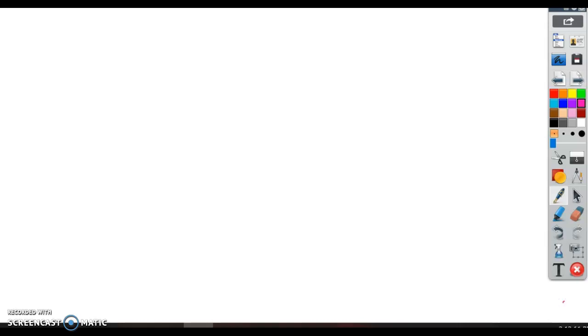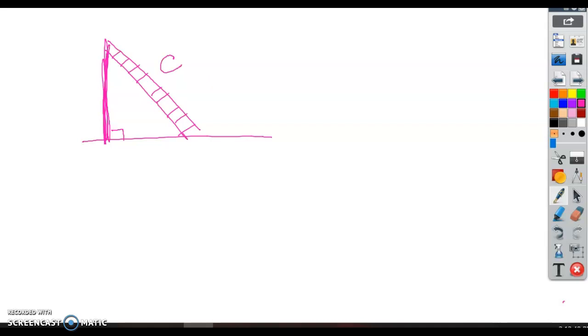But a lot of times it's a ladder that's laid up against a wall. So anytime they tell you there's a wall, you can assume the wall and the floor are perpendicular. Okay, so here's your wall. Oh, this is a terrible drawing. And here's your ladder, and they usually say the ladder is tilted against the wall or something like that. So the ladder is the actual hypotenuse, and these lengths are the legs, A and B. And again, interchangeable. All right, that's it for now.